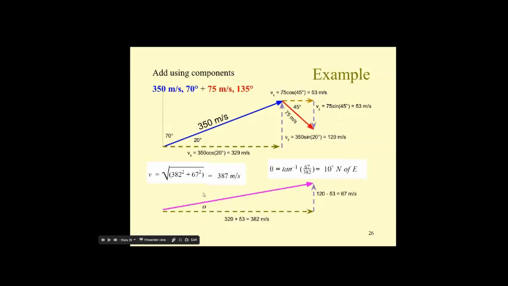I realize how busy this all is because there's a lot of little things in there, but the concept is if you combine the x components, that will equal the resultant's x component, and combine the y components, that will be the y component, and then you use simple Pythagorean and inverse tangent in order to calculate that. Pretty slick, huh? It will get more complicated if you have more vectors, and sometimes they cross over each other and it gets a little confusing. But this is a pretty surefire way of doing that.